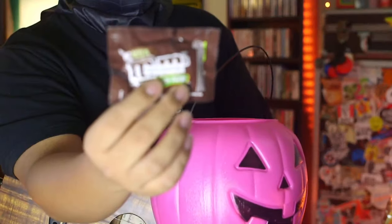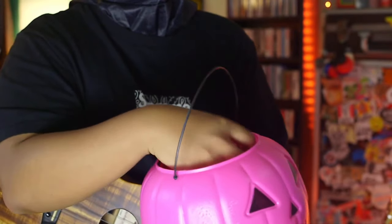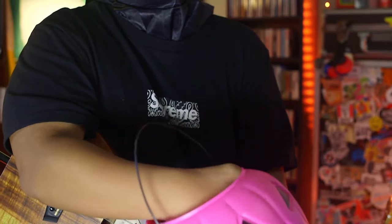So we got this awesome Halloween pumpkin pail, or trick or treating pail thing, that Kahai made, and it's awesome because there's a bunch of candy in here, and on the candy, I don't know if you guys can see that, but he wrote out the song title on the candy. So we're gonna pick a candy at random. There's different song titles on all the candy. Depending on which candy we get is what song we're going to be playing. So here we go.